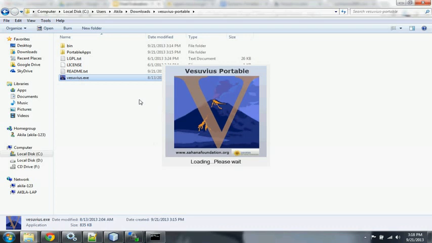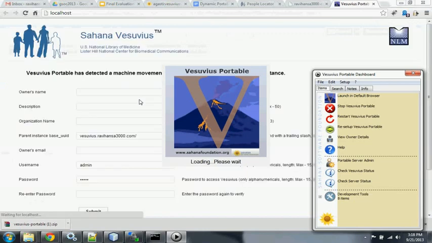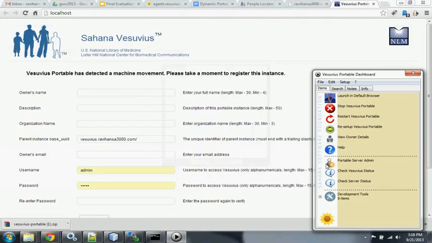Okay, now we are getting the loading screen. So in the first run, it will import the MySQL dump data, so it will take some time. Yeah, okay, now we have it.